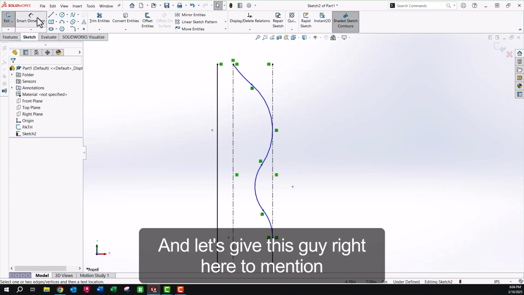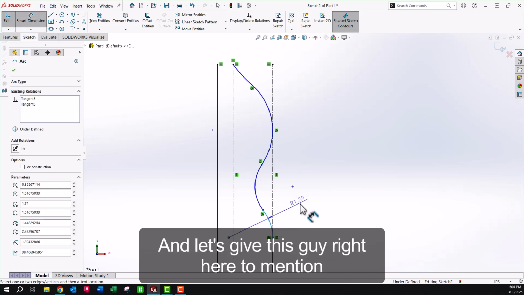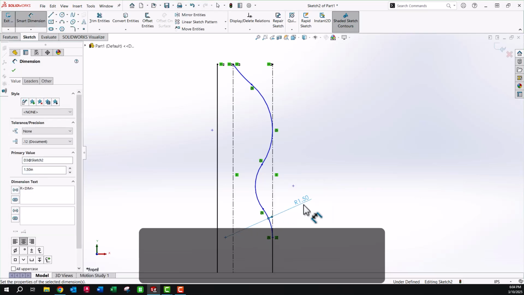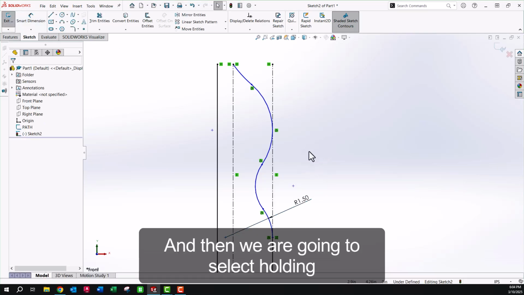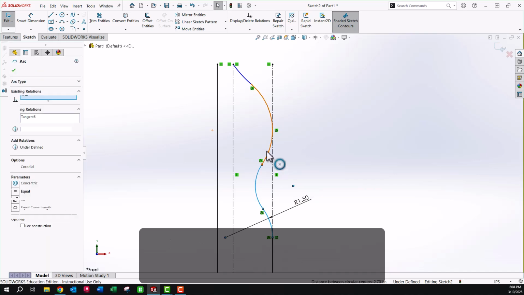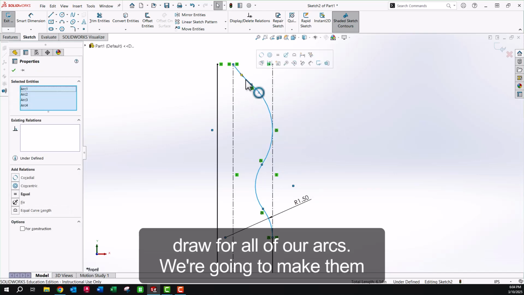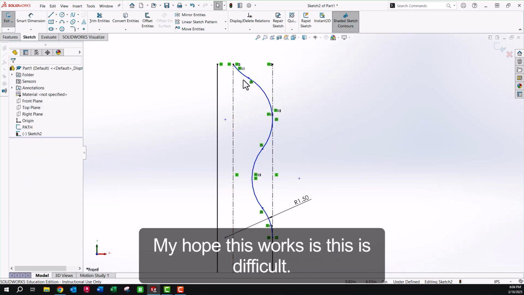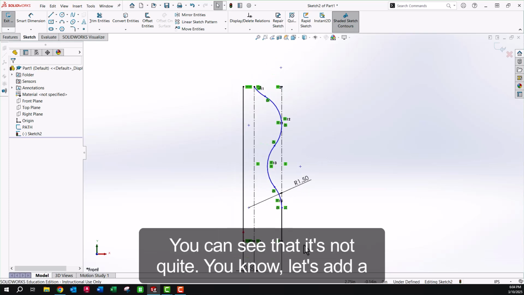And let's give this one right here a dimension of 1.5 for radius. And then we are going to select, holding Control, all of our arcs. We're going to make them equal. And I hope this works, because this is difficult. You can see that it's not quite.